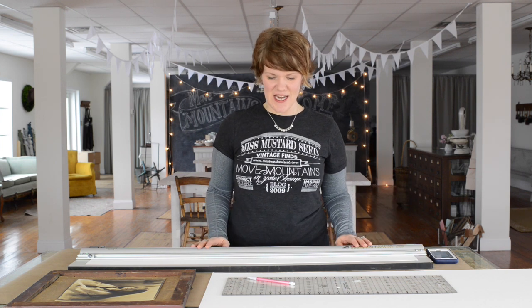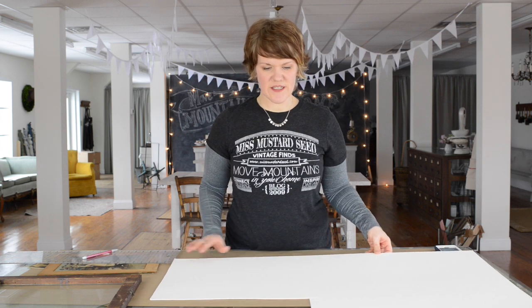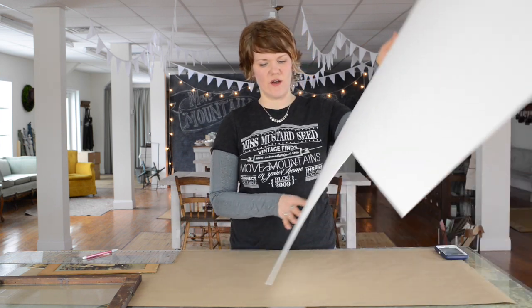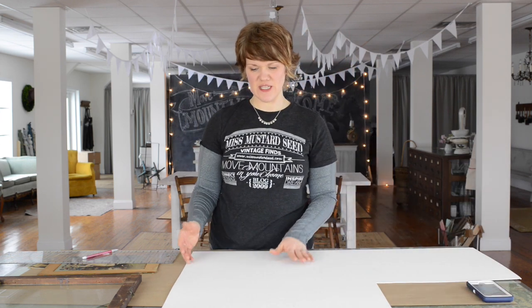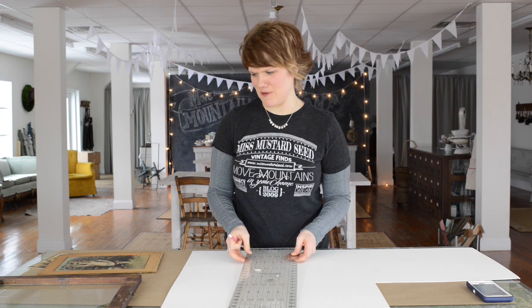That's all you need to get started. The first thing to do is get the mat board cut to size so it fits in the frame. I'm going to turn it over so the back side is up — any pencil marks should happen on the back so the front stays nice and clean. It's also a good idea to put down some clean craft paper or make sure your surface is clean so you don't cut the mat and find spaghetti sauce on one side of it.